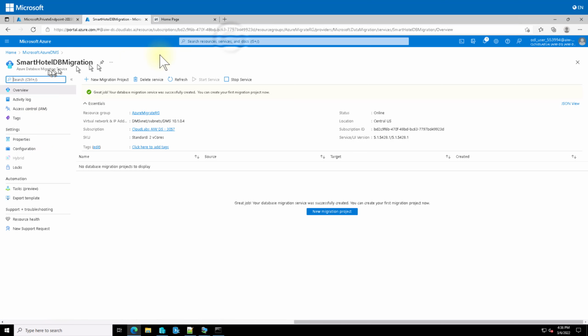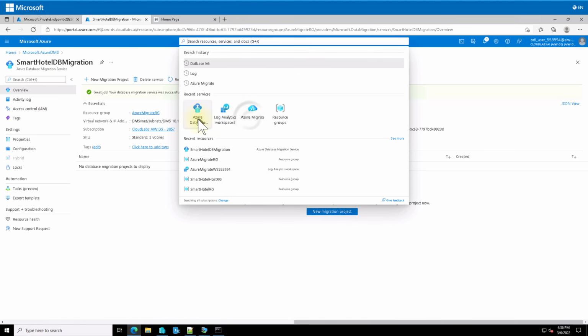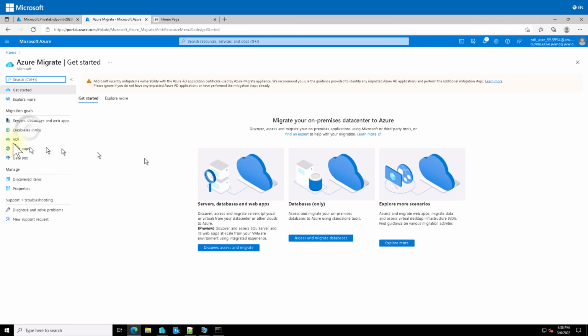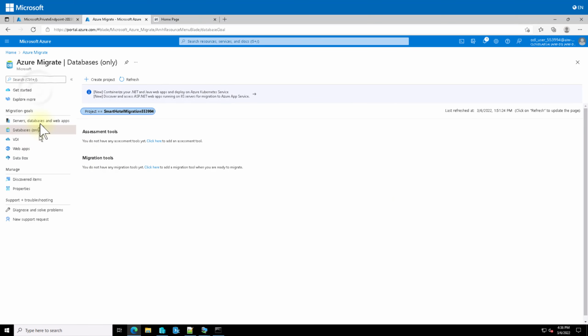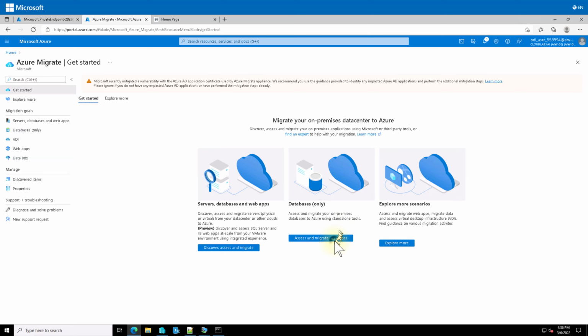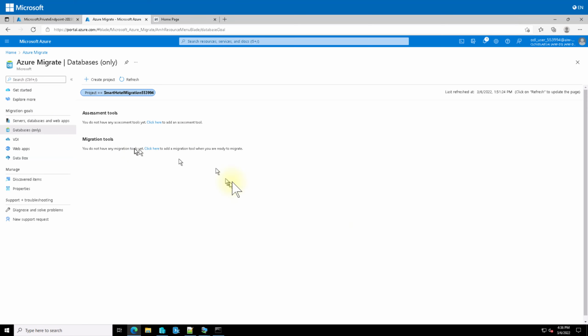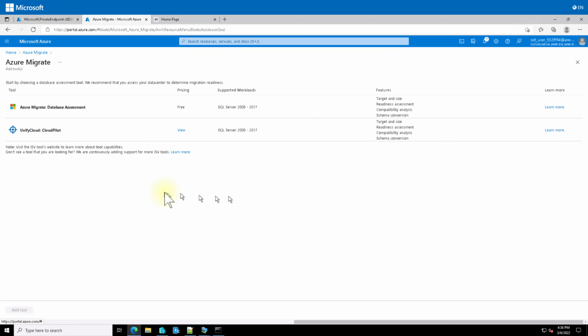And to do this, we again go to the Azure Migrate. We are going to the database, and in this database, we need to add additional assessment tools.